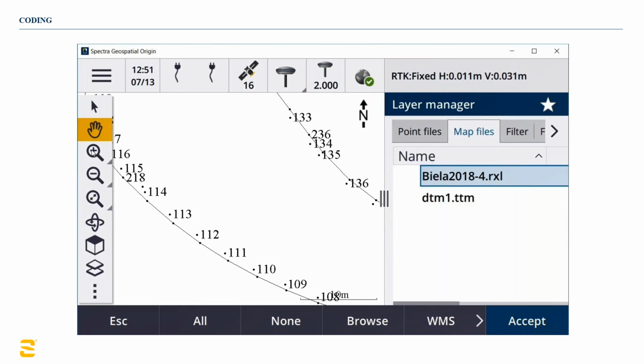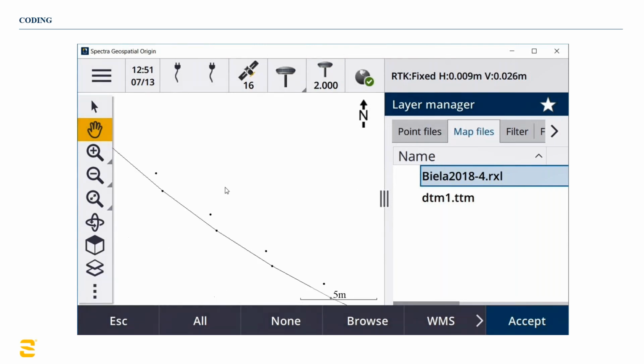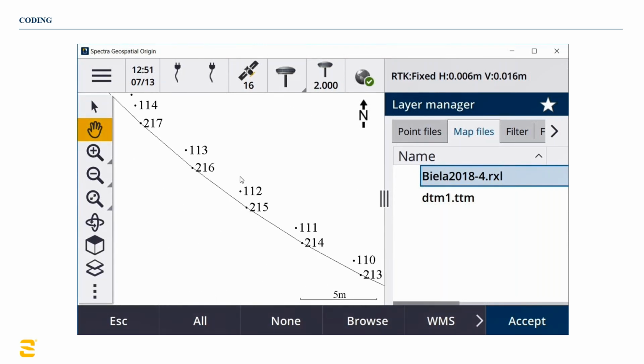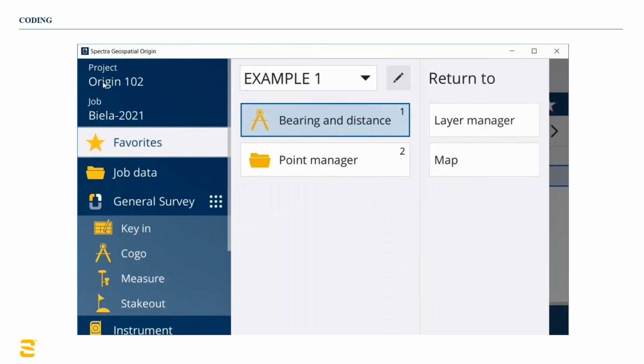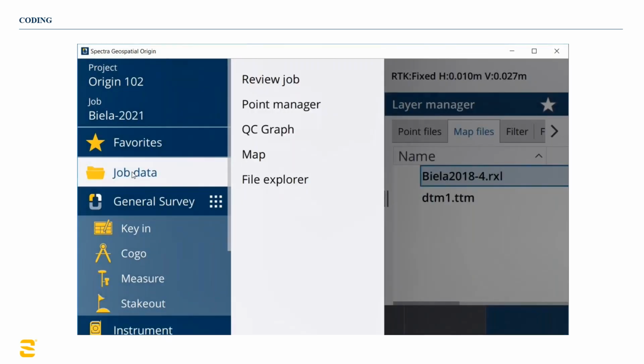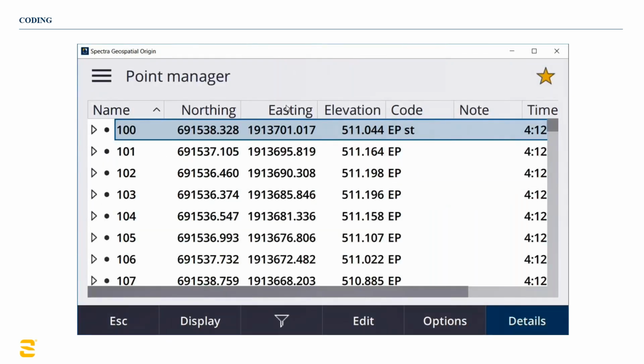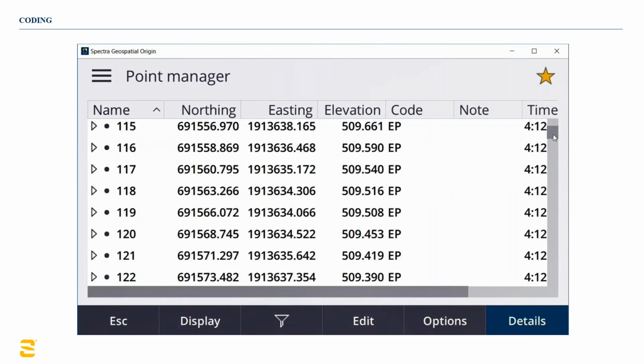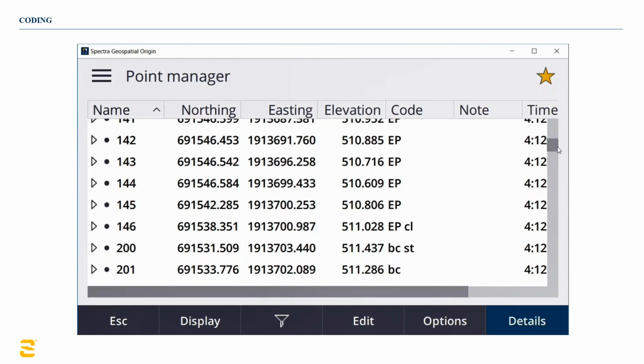And here you can see I've got these points, like 215 and 112 next to each other. I know that there should be a line connecting all of those 111 points, but there isn't, and I don't know why. This job was done with Survey Pro, and inside Survey Pro I had a feature code called EP. EP is what allowed me to string those together.